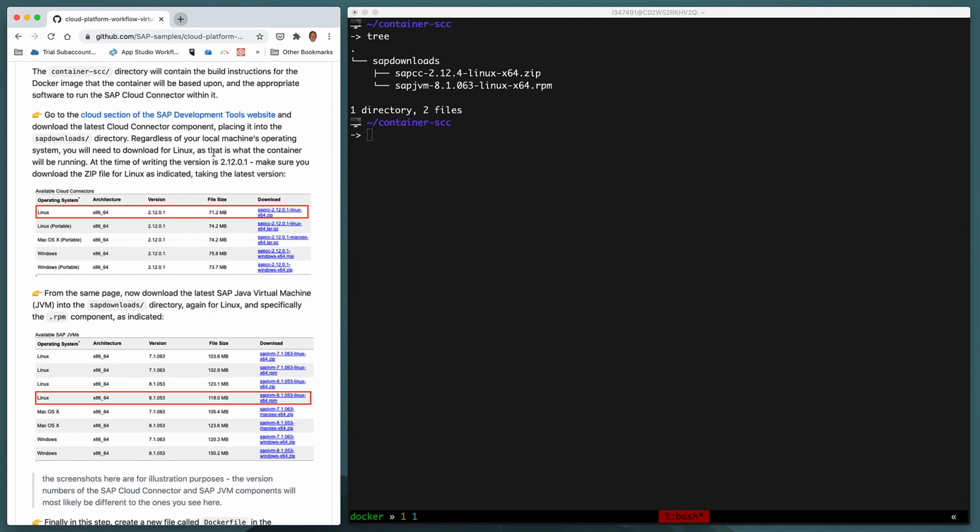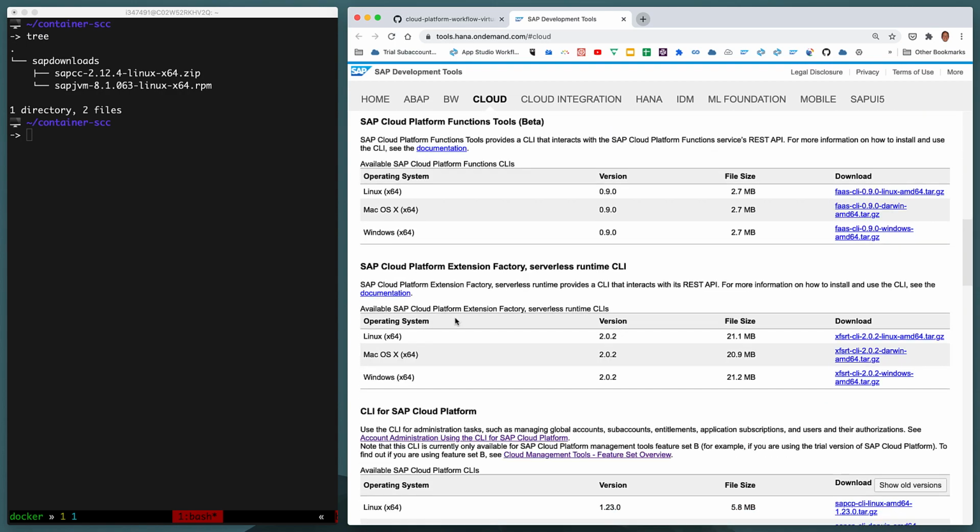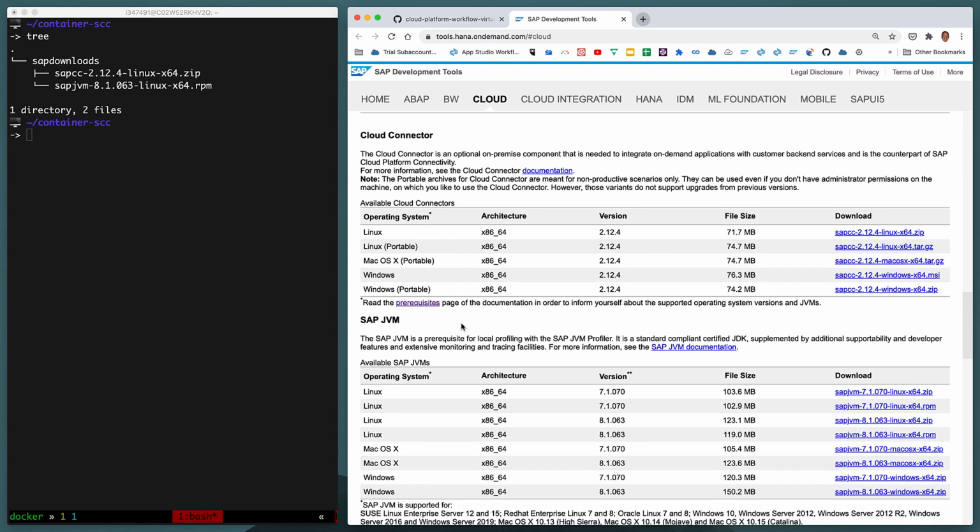In the cloud section of the SAP Development Tools website, which we'll go to here, we'll see there's a number of subsections. About halfway down, we'll see the Cloud Connector section. Now, the Docker image that we're going to build is a Linux-based image based upon the CentOS Linux distribution.